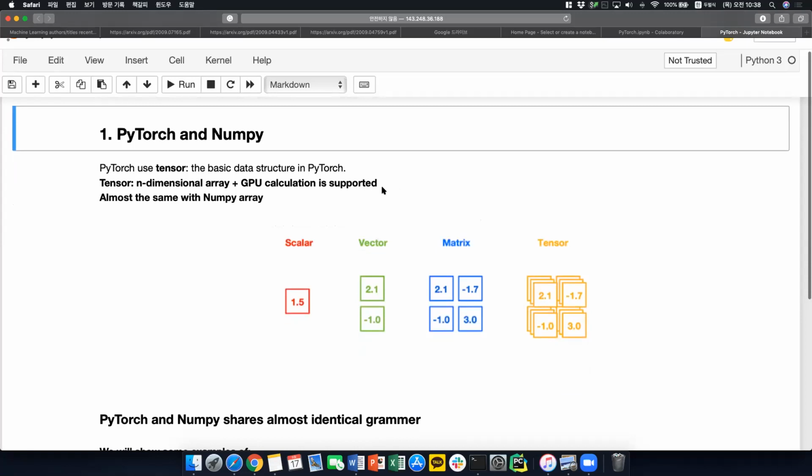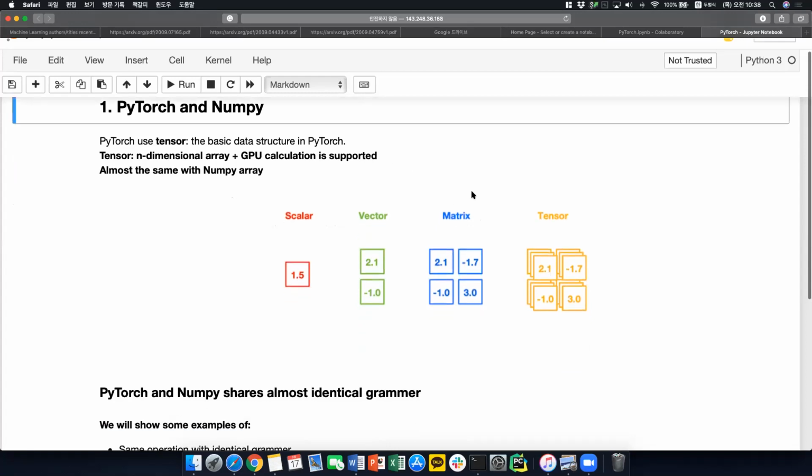PyTorch and NumPy are really similar. It's almost a one-to-one mapping. PyTorch uses tensors. This one is a tensor, and it is the basic data structure in PyTorch. It's an n-dimensional array, and you can use GPU calculation with this tensor.